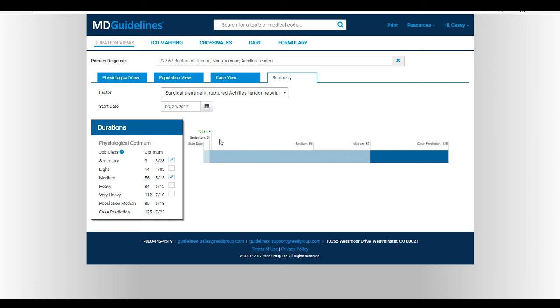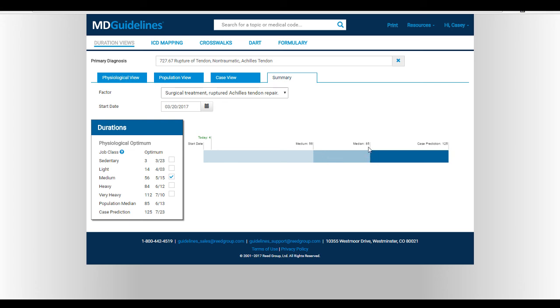And the closer you can manage to the optimum durations, for example, if I remove that sedentary, here is your opportunity for a medium job class employee to return between 56 and 85 days. And this, where active case management occurs, can lead to good outcomes for the patient.